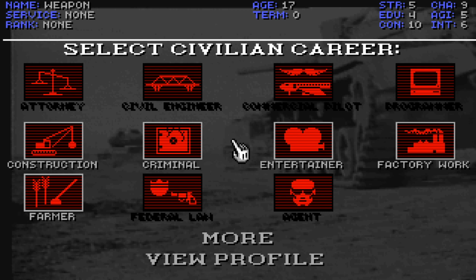Commercial pilot: a person qualified to operate a commercial aircraft. Entry: technical school, pilot 3+. Special: in the event of war, the character is directly commissioned as a second lieutenant in the aviation arm of the Army. So it's not just the medical school that gives you an automatic Army commission.